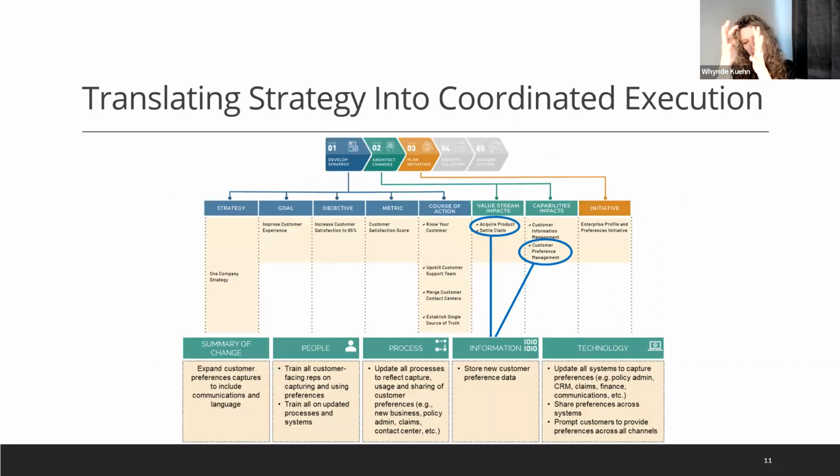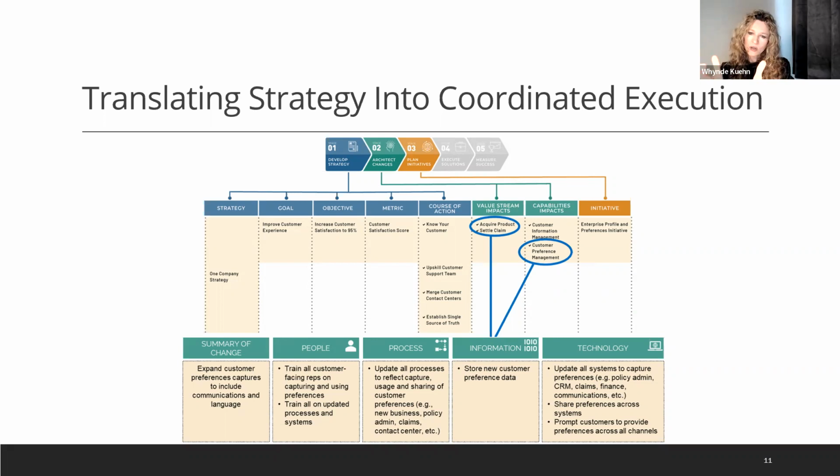And just through the business architecture lens here, because that's going to frame the rest of the enterprise architecture, here's a bit more look at that golden thread. So remember I said there's two key pieces to translate strategy, and that is clear intent translated into organized effort. And so in the blue columns there, that's where we unpack the clear intent: goals, objectives, metrics, course of action, whatever your strategic management framework is that you're using.